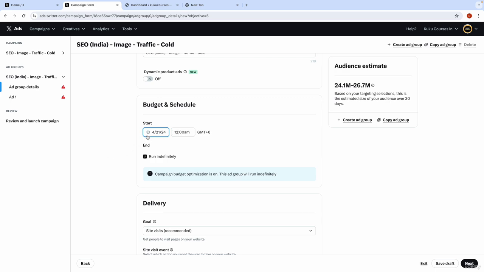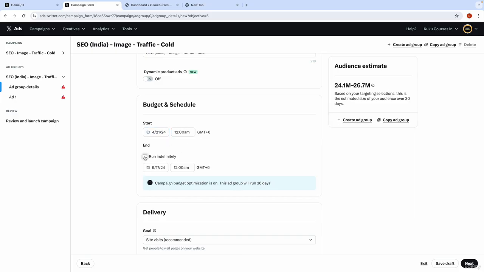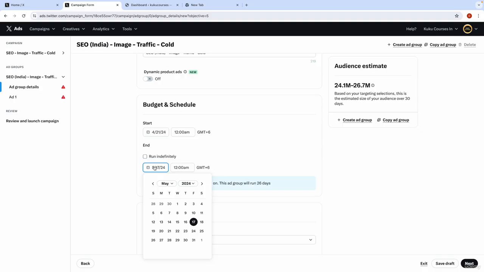You can schedule it, or you can just run it immediately, and you can also set the end date. What sometimes happens is that some people set and start their campaigns immediately, but they forget to stop the campaign, so their campaign just keeps running and running and they lose lots of money. So if you are that person who thinks you might forget the campaign, then for the safe side, you can set the end date.